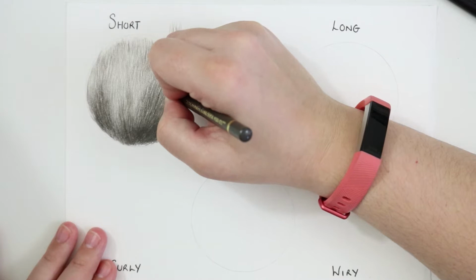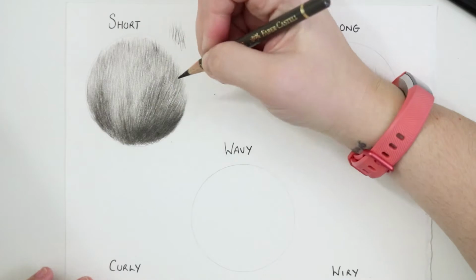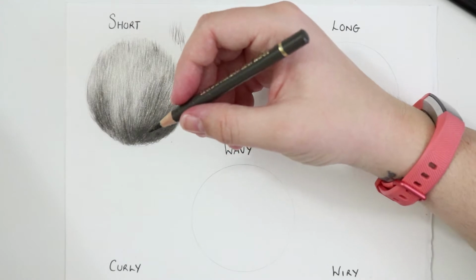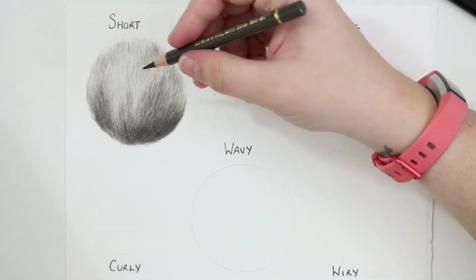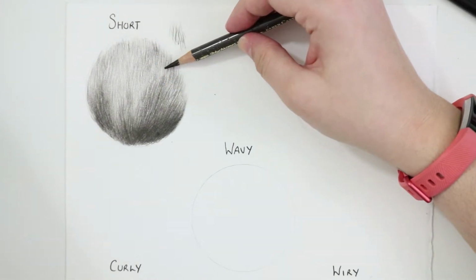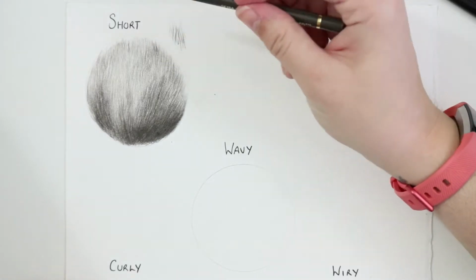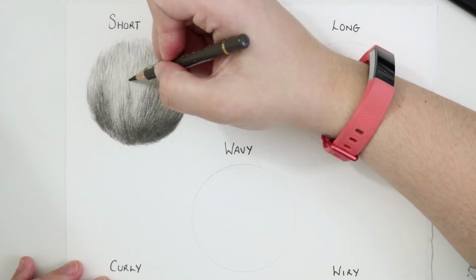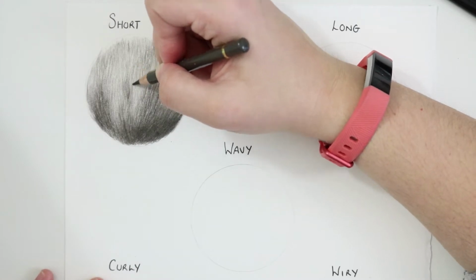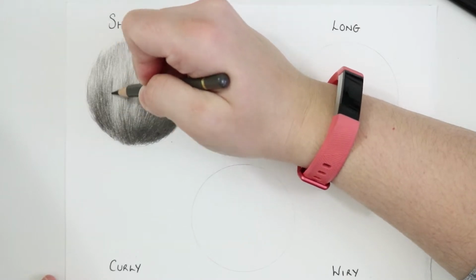And obviously you need to scale the size of your fur lines to whatever you're drawing. So if something you are drawing is really quite small, then obviously you need to make smaller lines. When you're making short fur, you don't want to create the same size lines as something larger, because then it's going to look like it has long fur. So when you're creating smaller pieces or large pieces, you need to make sure that you scale your fur strokes. Paying attention to your reference photo is going to help you identify how long you need to make things.